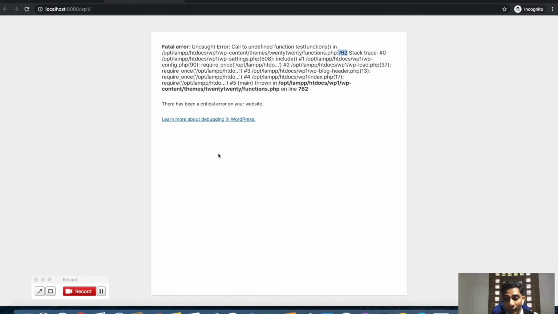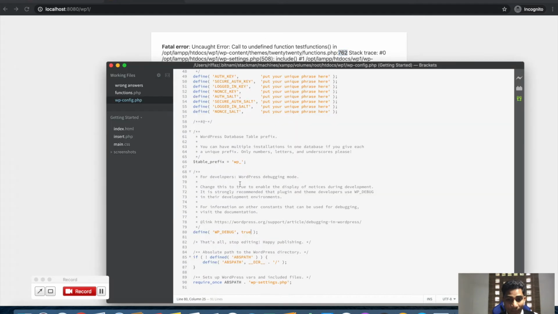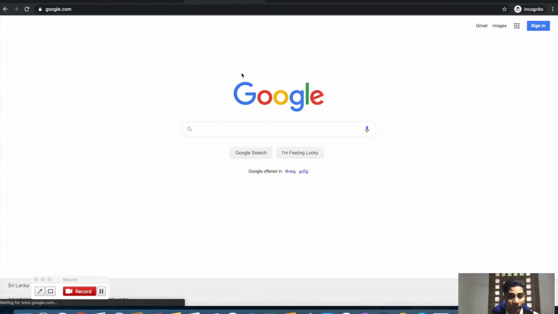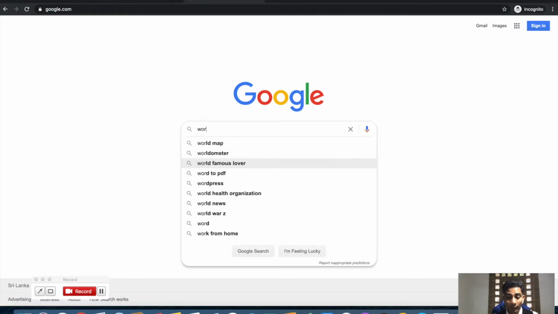So it's showing in your front end. In some hosting it won't be shown like this if you enable only WP_DEBUG true. In that case, go to WordPress debugging.